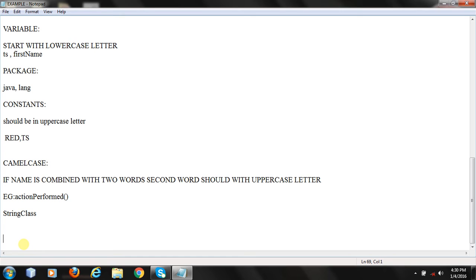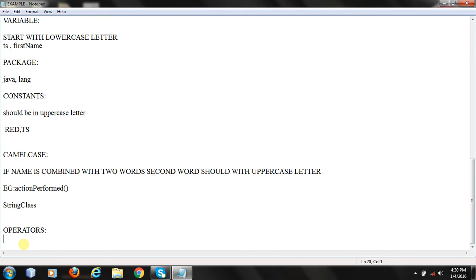Let us talk about operators in Java. Operators in Java is a symbol that is used to perform operations.